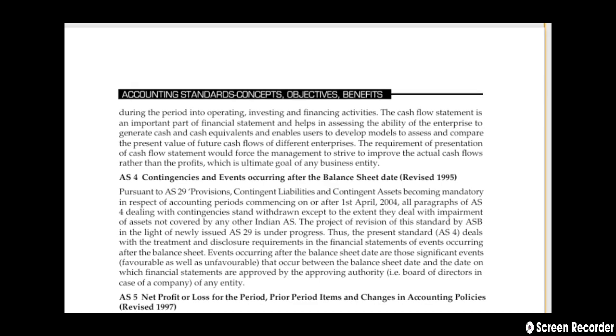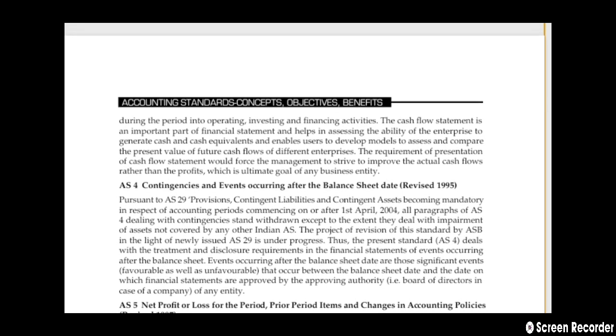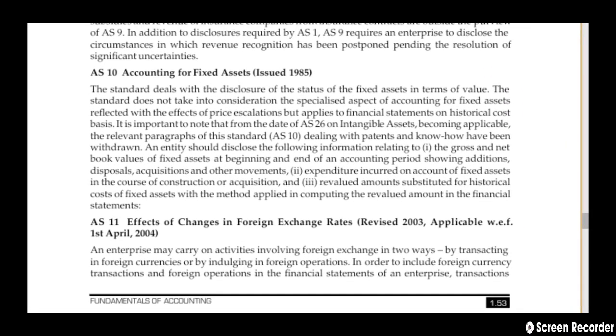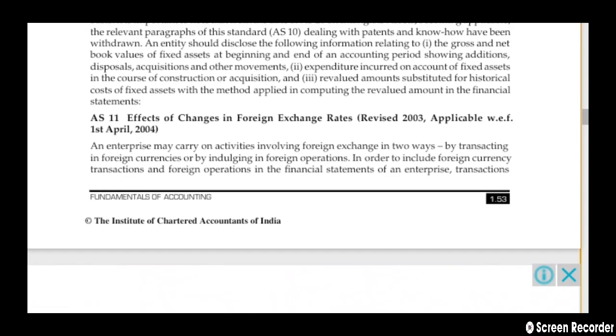Today I'm going to explain accounting standards, concepts, and objectives. In the last video I stopped at AS11, effects of changes in foreign exchange rates, revised in 2003. An enterprise may carry on activities involving foreign exchange in two ways: by transacting in foreign currencies, or by indulging in foreign operations.